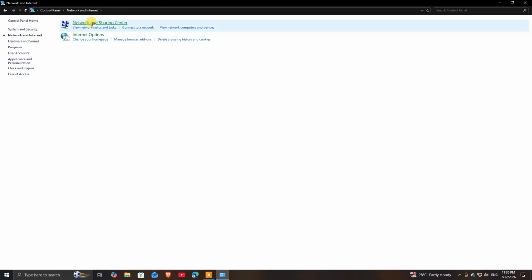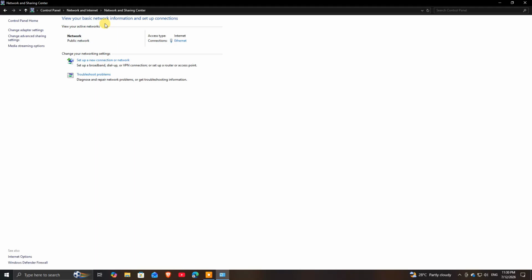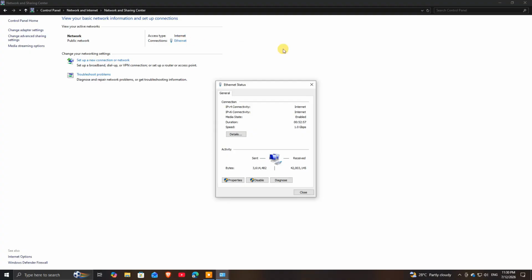You'll probably be able to see the internet here. Just don't mind that, it's my name, and even my Wi-Fi name goes like that as well. Anyways, this is how it should look. So Ethernet, if you can see here, the cable is connected, right? Just tap on it, and what you need to do is disable it.